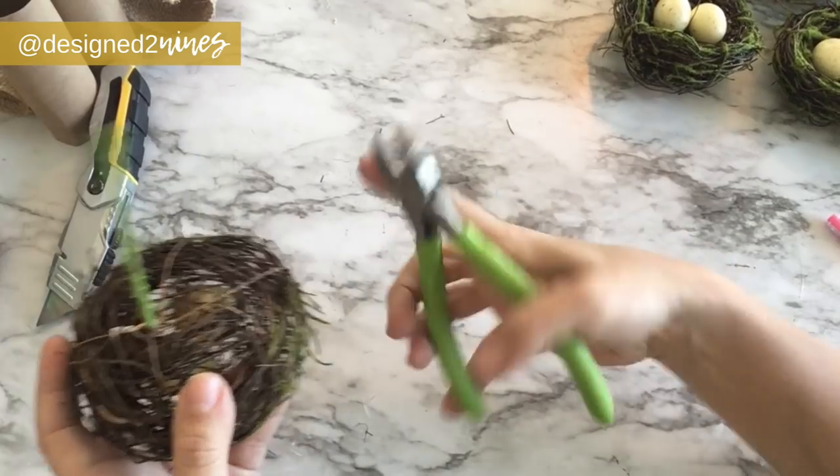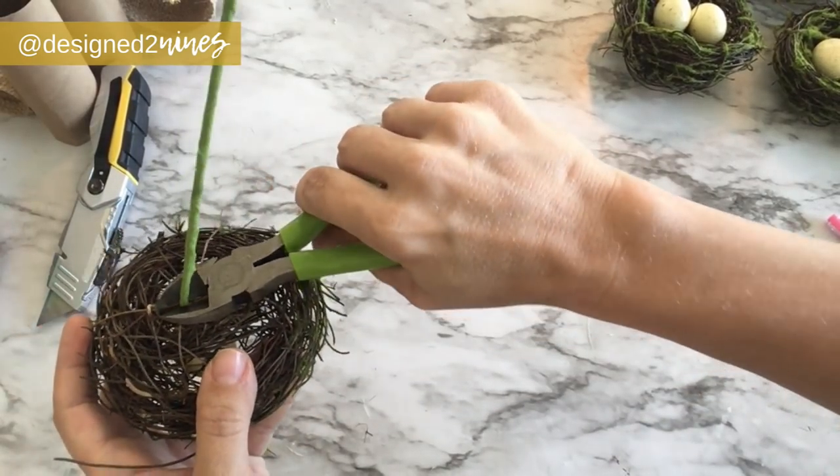Let's get started. First, all we're going to do is clip off the back of this pick, and you're left with this really cute nest. Now we need something to put our place card on. I bought some jewelry wire — the reason I went with it is it's a heavier gauge but has a prettier finish than floral wire. If you have heavy wire around the house, go ahead and use it.